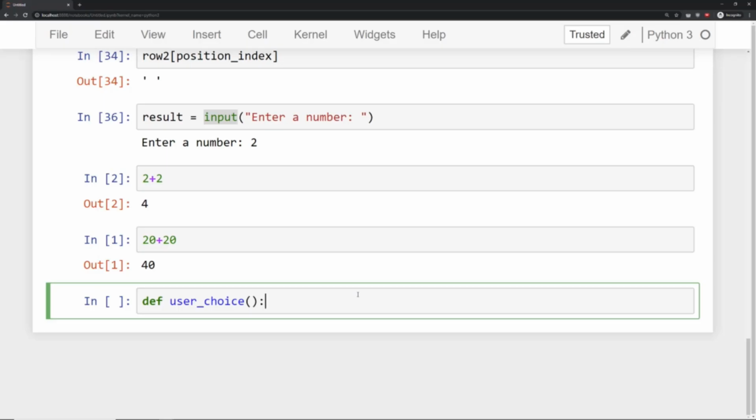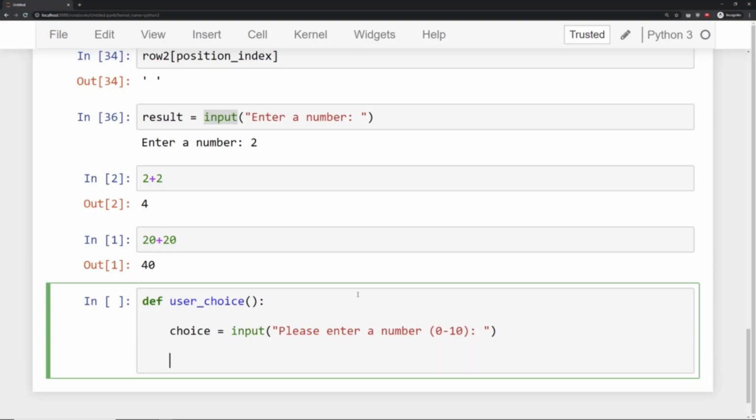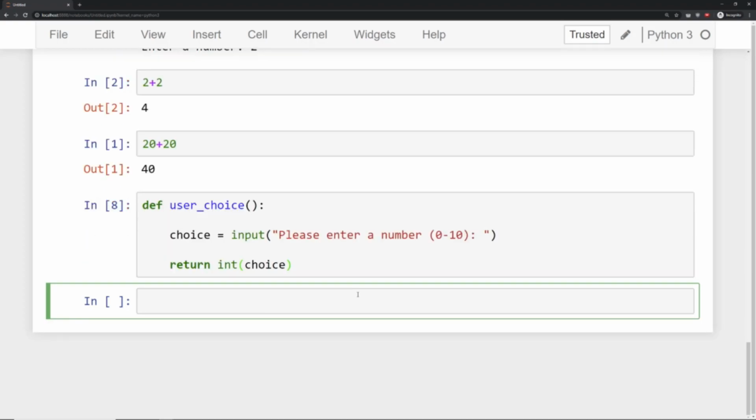It doesn't take in any parameters, but what it's going to do is say the choice is equal to the input, and then we'll say please enter a number, and let's say 0 through 10, and then a colon space. Then it's going to return, attempting to make that choice string into an integer.